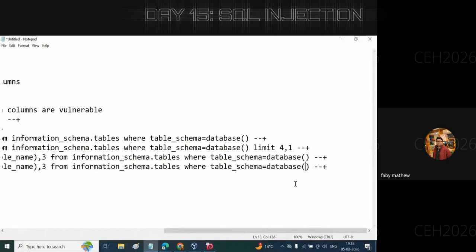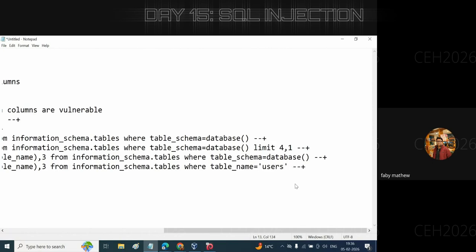now I provided here where the table_schema is equal to database. Okay. Now I know the name of the table. Right now I had only provided the schema. Now I know the name of the table, so I am providing table_name equal to users.